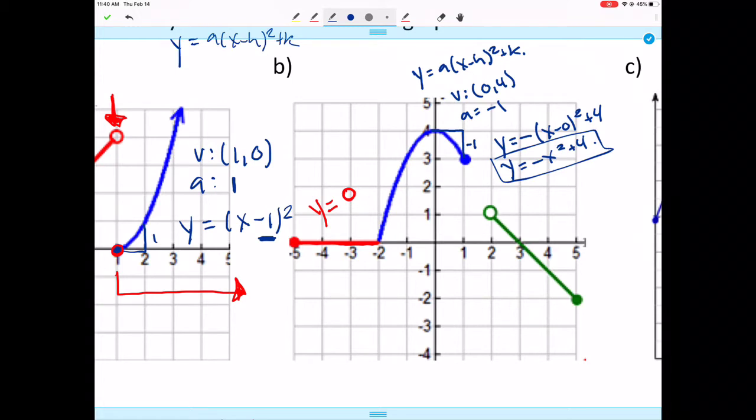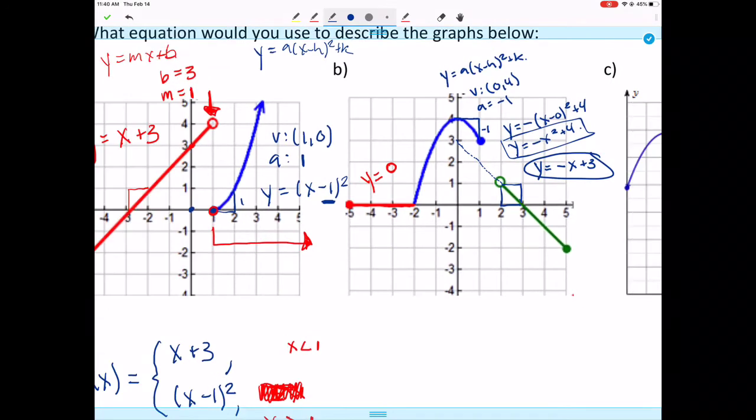And then for the green, we can continue that line going to find out what the y-intercept is, which is 3. So if that's also a linear equation, y equals mx plus b, y equals m, which is our slope. We go over 1, down 1, or I guess down 1, over 1 would be our rise over run. So it'd be negative x plus 3 would be our other equation.